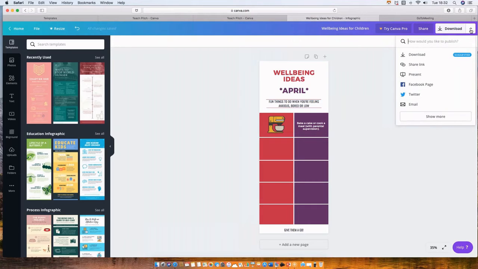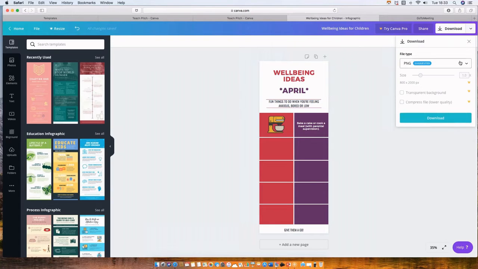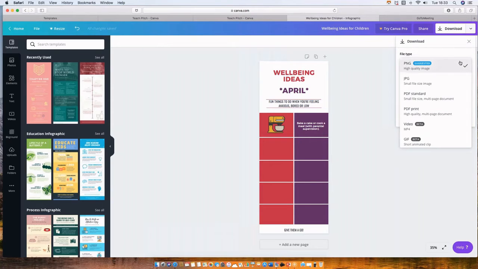Now, what's really great with Canva is that your students can do this, of course, remotely during this time, or when we do go back to our classroom environments, they can do it within the time that you've allocated. But every student has the opportunity, once they log in and create their own accounts, to download it. And when they download their infographics, they can download it in a range of different file types. So if you want to use PNG or JPEG or PDF, typically the standard versions, they can do that.